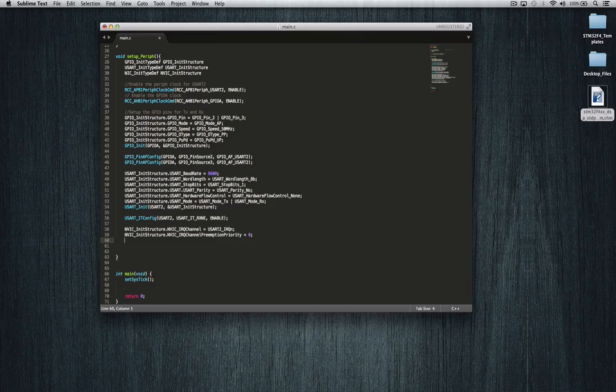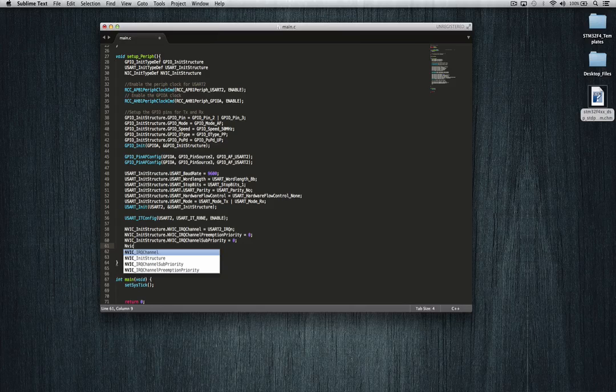The next thing is to set the sub-priority group inside of the main group. So we have NVIC init structure dot NVIC_IRQChannelSubPriority. Again, we'll set that to 0, so it's the top of its subgroup.